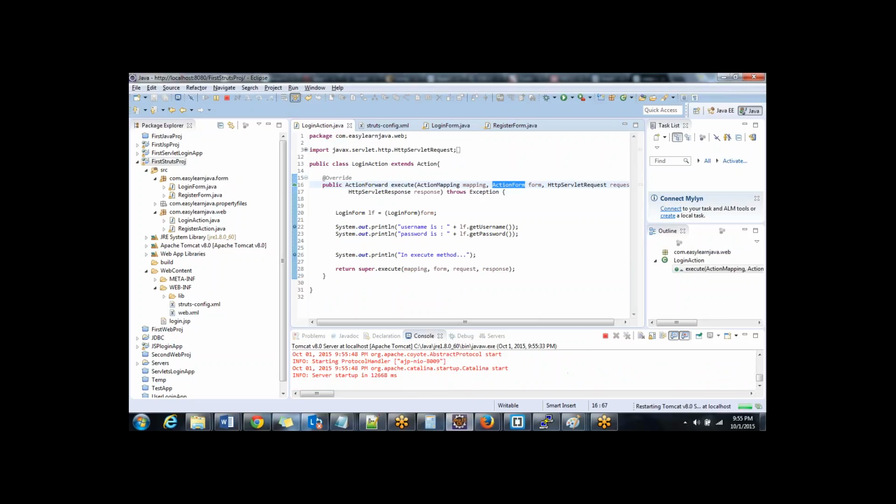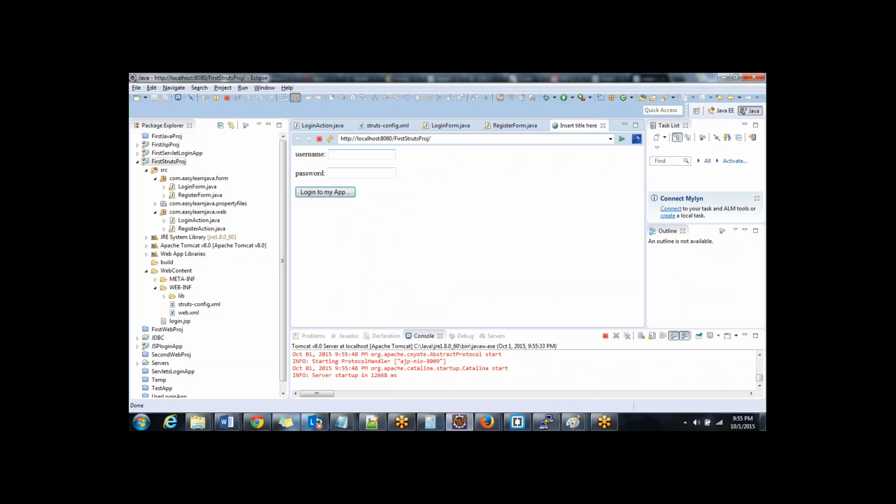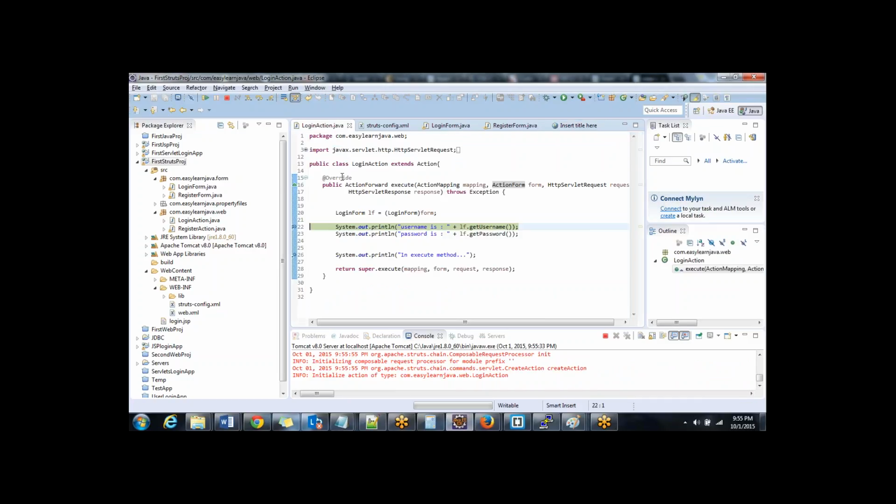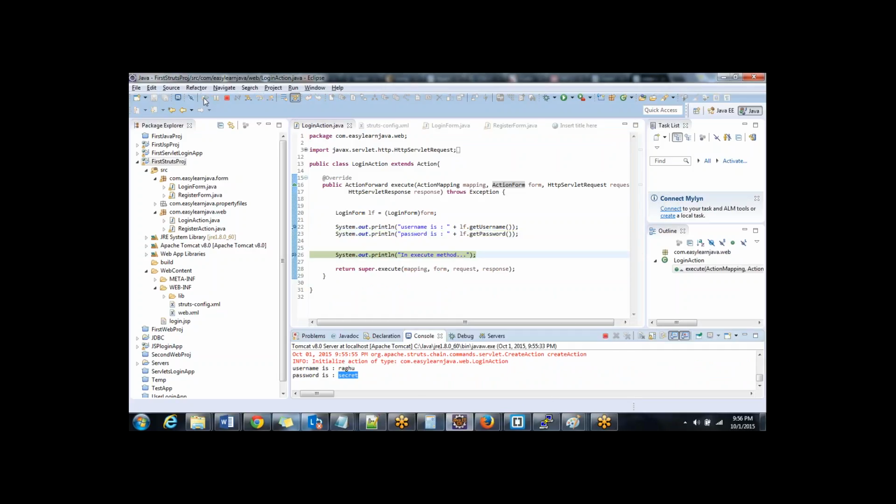It will not stop in the login form. So I say Raghu, secret, hit enter. So now did you notice here data came, the username is Raghu and the password is secret. Okay, so I complete the execution.